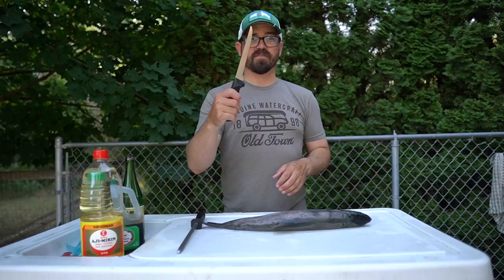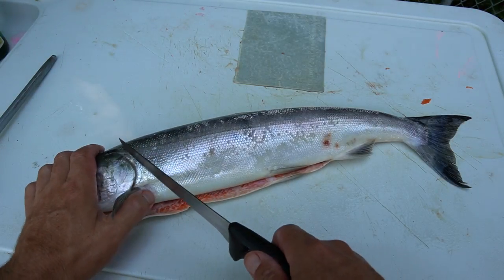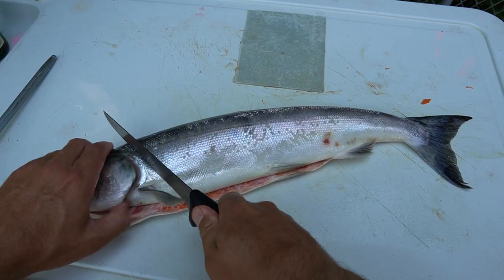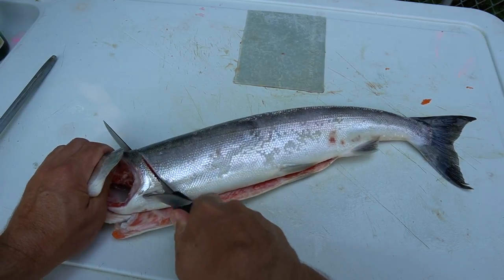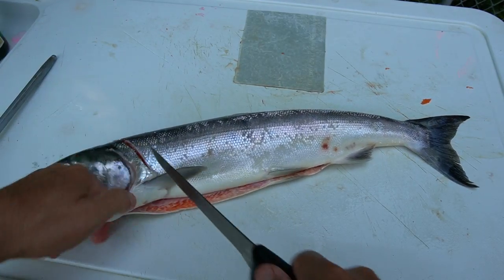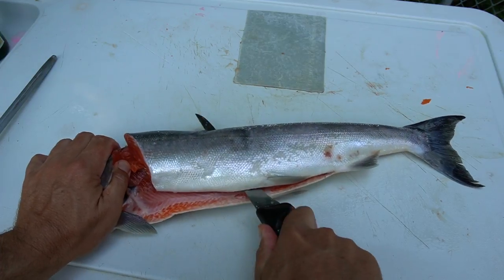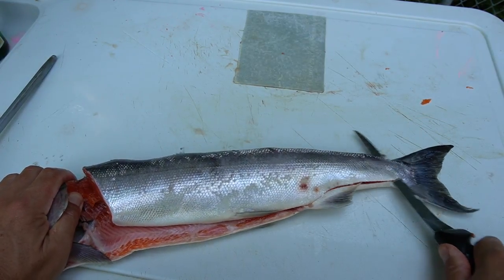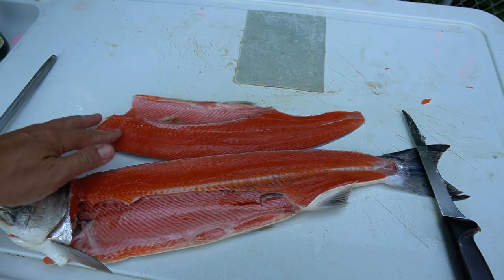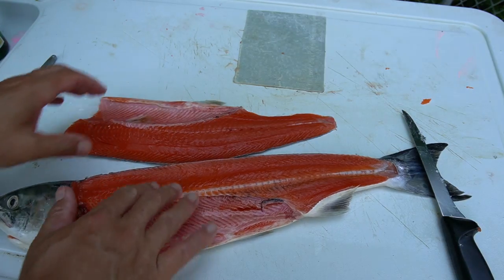I like to use a good medium-length flexible blade knife for sockeye salmon. Make an incision behind the gill plate, sweep inward toward the front, then down along the spine and back. I usually grip my finger up in here. There's usually a little bit of tougher material there; rotate the blade until it goes up and underneath, then just work right along the spine. And there you go — some very nice bright red fillets. Flip it over and do the same on the other side.